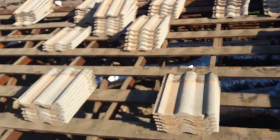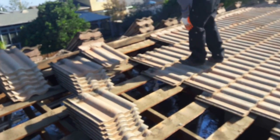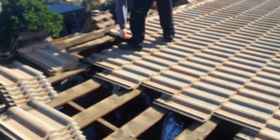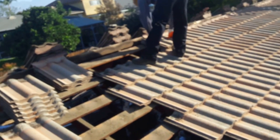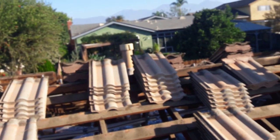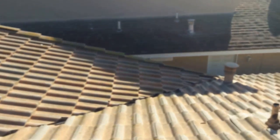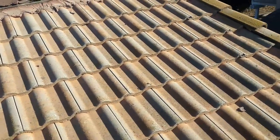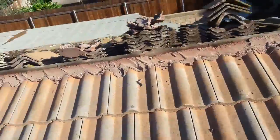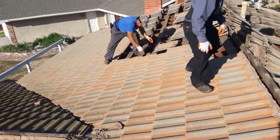This is old Monier tile being installed by counter battens — European style. It doesn't have any plywood underneath or any solid sheeting. The owners don't like it because it has several leaks, so they're going to replace it with shingles. This is a lifetime tile, but a lot of people brag about underlayment under tiles. Some cities in the United States don't even use underlayment. This tile has been here for over 30 years; it just got green and ugly, so the owners decided to install a new system.